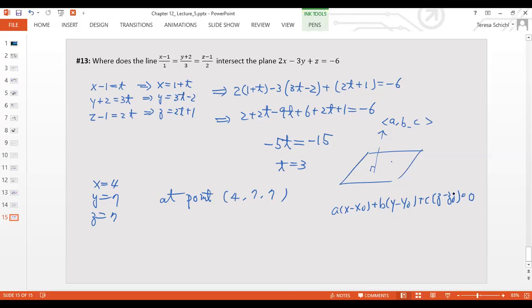Then the other thing here is, how do I find, when two planes intersect, they will produce a line, right? So that line is going to be what? It's going to be perpendicular to both of the normal vectors from both planes here. Those are the few key concepts we need to remember.